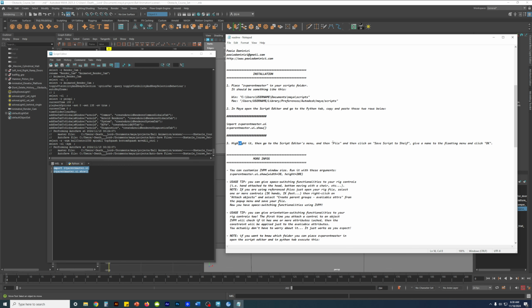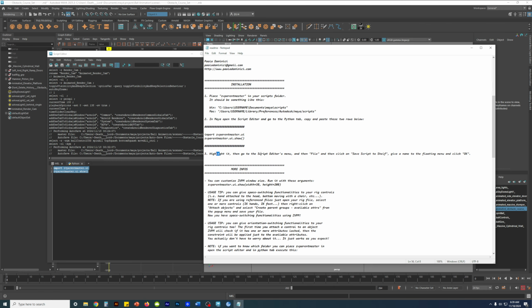And then go to File, and then click on Save Script to Shelf while this is highlighted. It's going to give you a small floating menu, and you give it a name and click OK. So again, go to File, Save Script to Shelf, give it a name for the floating menu, click OK.